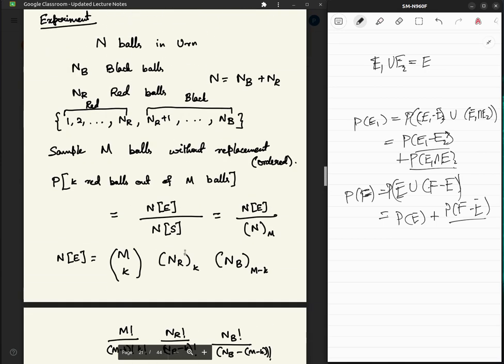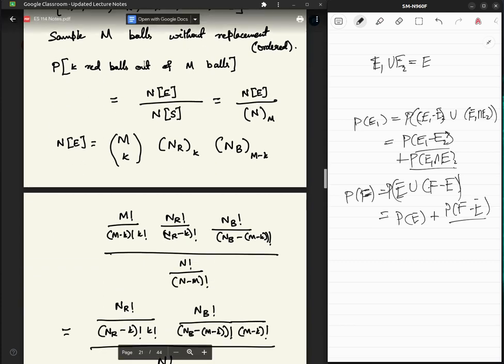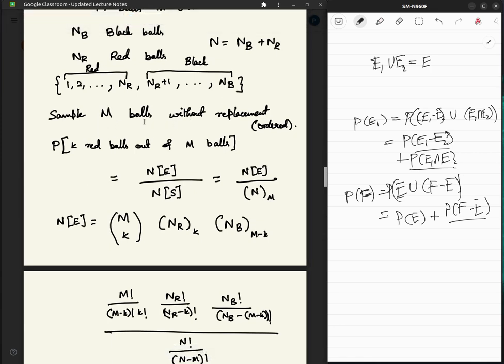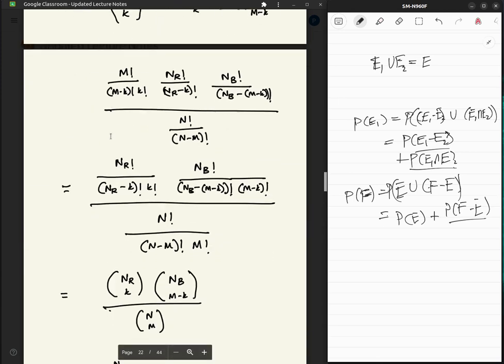Oh, yeah, like you're permuting M, sorry, not K, because it doesn't matter. Now you don't need that restriction of K red balls. That's just for this event. In the general sample space, you could have like K plus 1 red balls or whatever. You just have to have M balls, right? So our experiment is, of course, sampling M balls. Our outcome is the tuple of those M balls. And our event is that the tuple has K red balls exactly. So the set of all such tuples. That's our event, right?